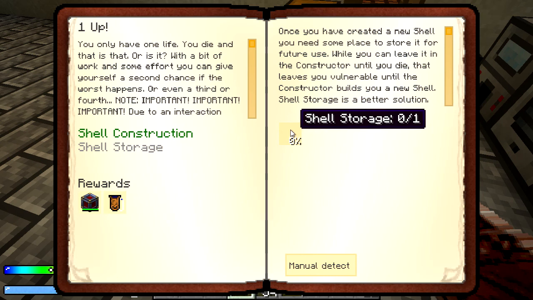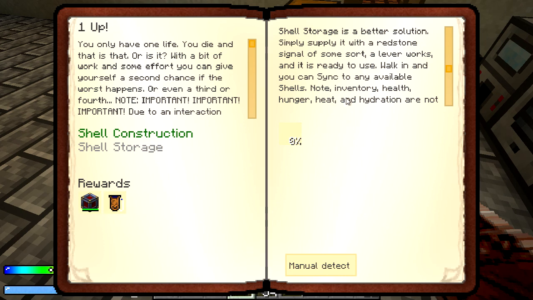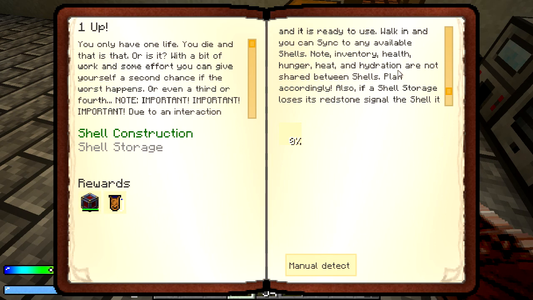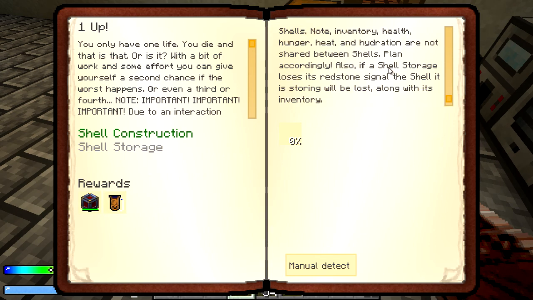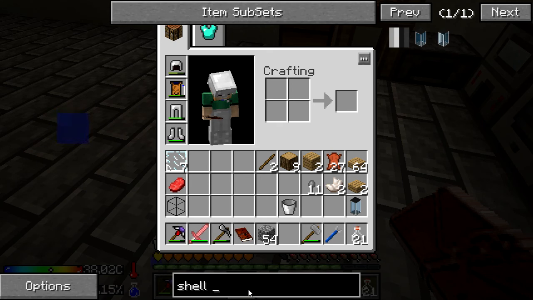Now it wants shell storage. Okay. So once you create a new shell, you need some place to store it for future use. While you can leave it in the constructor until you die, that leaves you vulnerable until the constructor builds your new shell. Shell storage is a better solution. Simply supply it with a redstone signal of some sort. A lever works, and it's ready to use. Walk in, and you can sync to any available shells. No inventory, health, hunger, and hydration are not shared between shells. Plan accordingly. Also, if your shell storage loses its redstone signal, the shell it is storing will be lost, along with its inventory. Okay. Makes sense. Let's grab a shell storage.